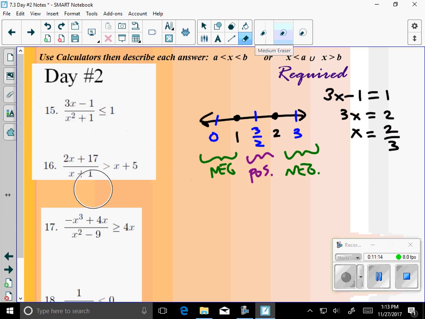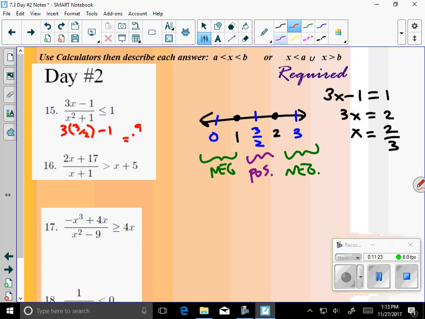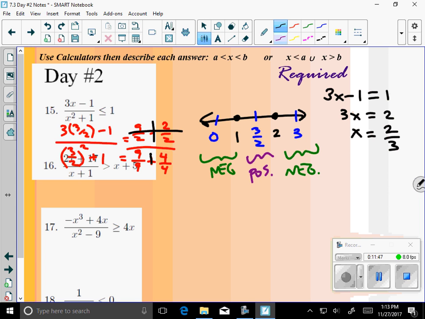Well, algebra. So if I test this by plugging in 3 halves here, what's 3 times 3 halves? Well, that's 9 halves minus 1. So that'll be 9 halves minus 2 halves, which is 7 halves. And if I take 3 halves and I square it, and I add 1, that'll be 9/4 plus 4/4. Okay, will I get a positive or a negative in the numerator? I'll get a positive up here. Will I get a positive or a negative in the denominator? Positive. So a positive over a positive is a positive. Okay, so feeling comfortable? Better now that Mr. Ludd didn't fail you? Okay, cool.